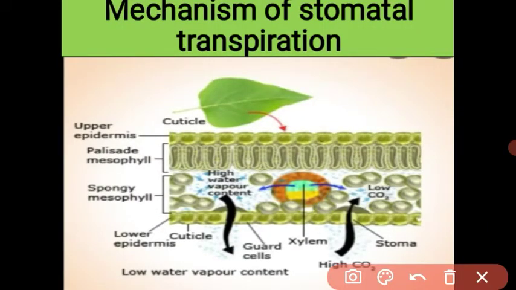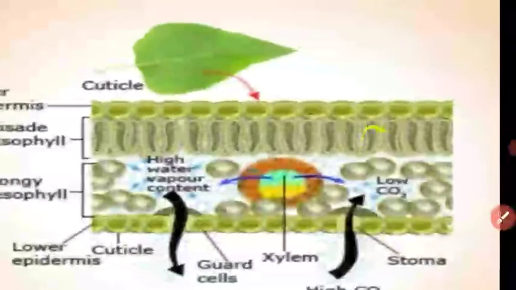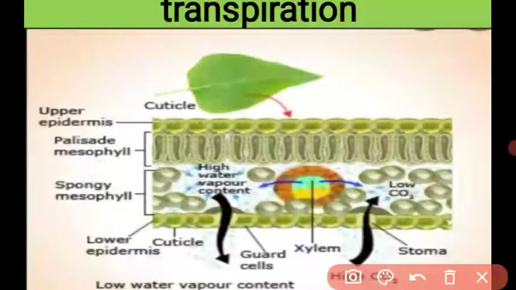The outermost covering of the leaf is called the cuticle. It is the shiny, waxy surface of the leaf. This cuticle prevents the loss of water by evaporation. This is the upper epidermis, and this is the lower epidermis. The upper epidermis is shiny, and more stomata are present in the lower epidermis as compared to the upper epidermis. Understood? Students, a very important part of the leaf is the mesophyll cell.